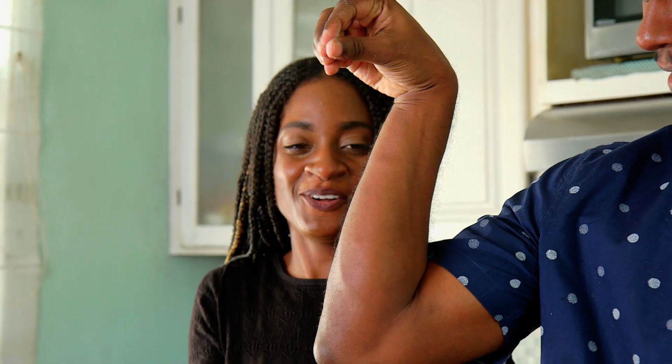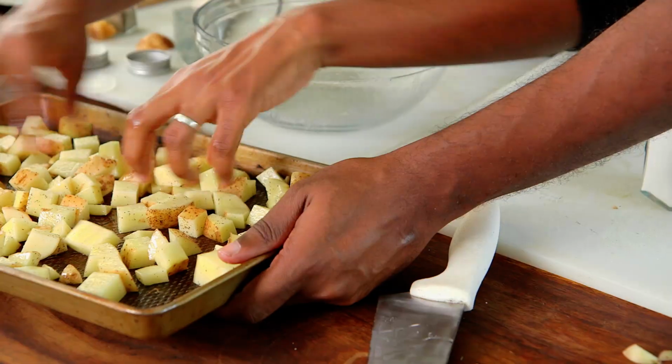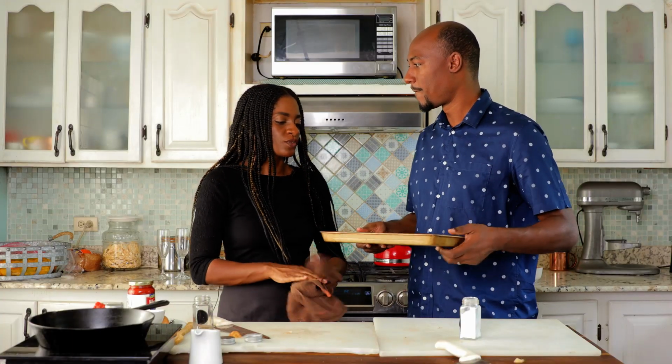And then I'm gonna put about half a teaspoon or a pinch of black pepper. That's it? Yeah, super easy. Okay. Now we're gonna transfer it to our baking sheet. And we want to spread the potatoes evenly, like a flat layer, so that everything can get roasted nicely. This should be roasted in 15 minutes. All right, what's next?